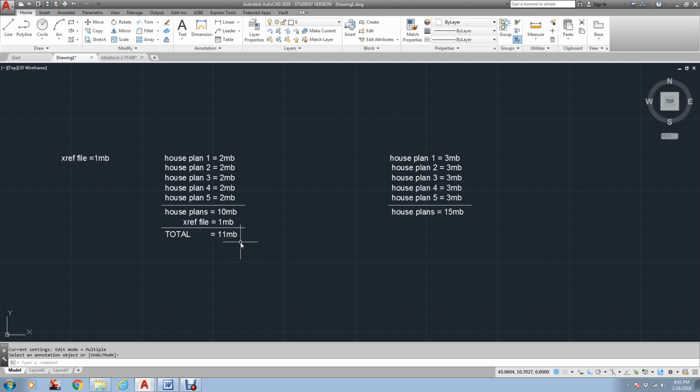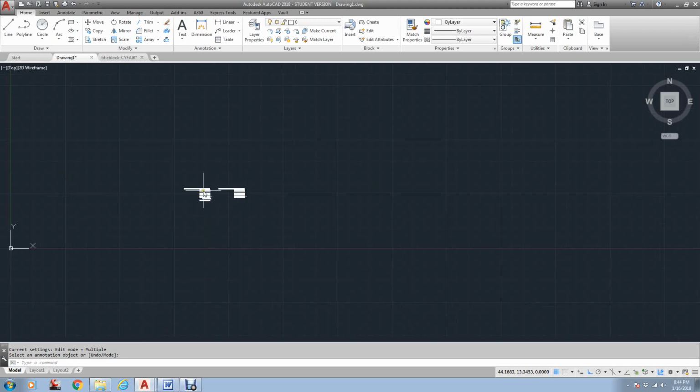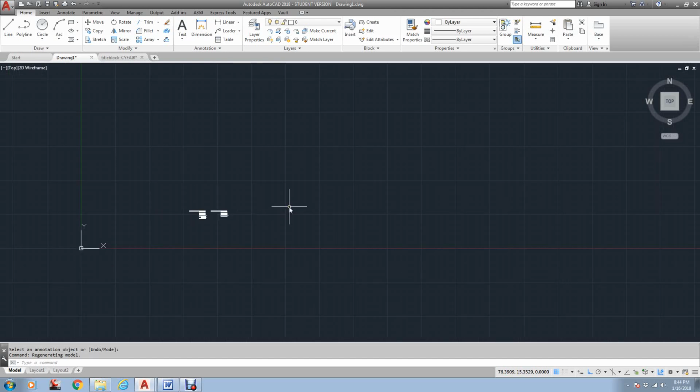I know that maybe doesn't sound like a big difference, but let's make it 50 drawings. Now you're looking at 50 times 2 is 100, plus 1 is 101 megabytes, as opposed to 50 times 3 is 150. So now you're at 49 less megabytes. So it is an enormous thing. Plus, if any background changes are done, you just change it here and it automatically updates on each of those sheets right there.